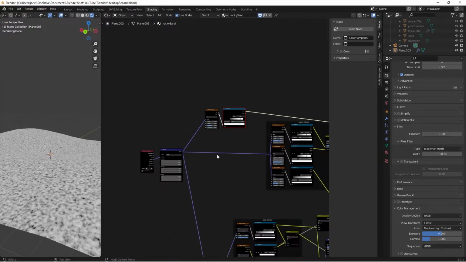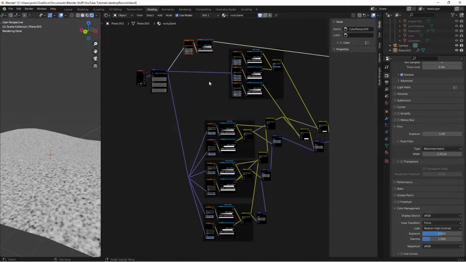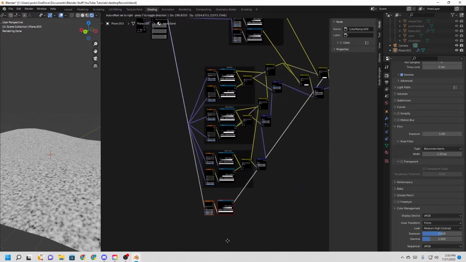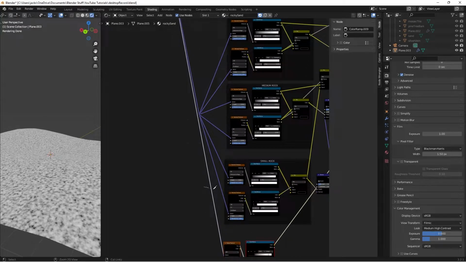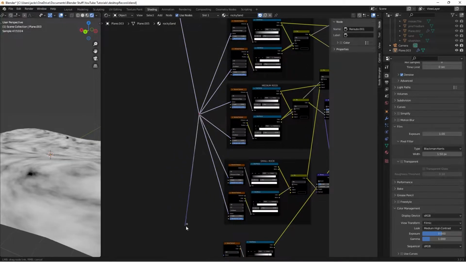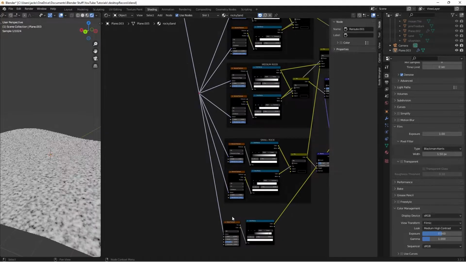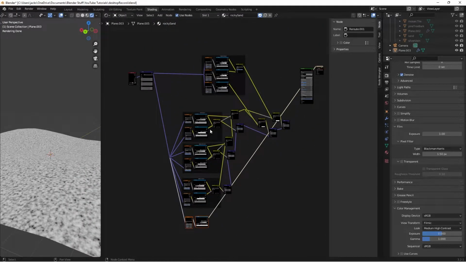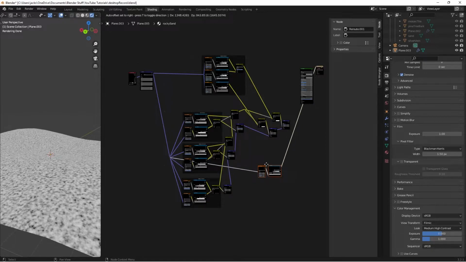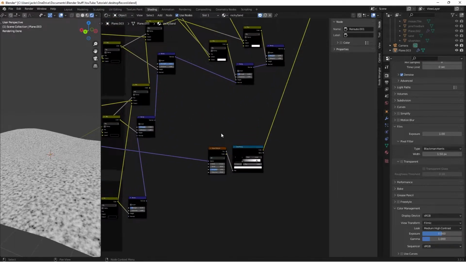Then I'm going to take these guys, and I'll grab them. I'm going to move them down here, right under here, and I'll Control and right click this, and I'll use this node just so it stays cleaner. This is going under all the rocks, so it's a little bit out of the way, but it's better that way so that it stays organized. We can actually even grab it and move it over here if we think that looks better. I kind of do, so I'm going to move it over here.